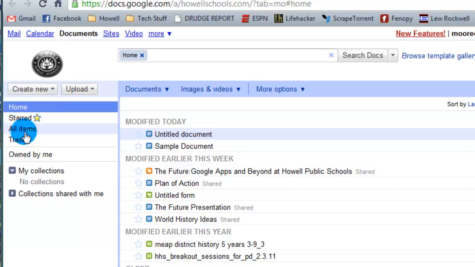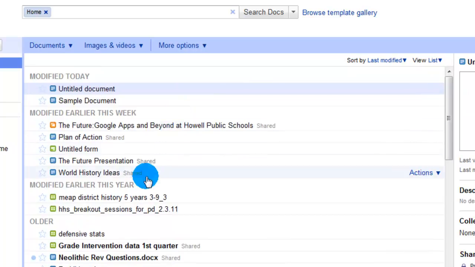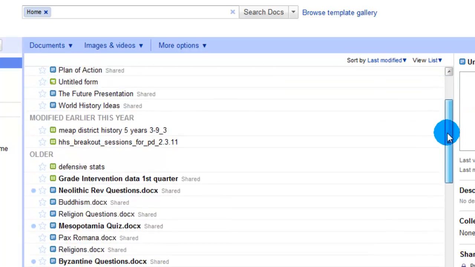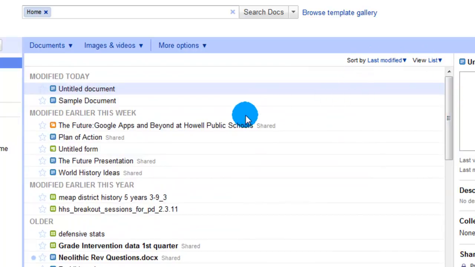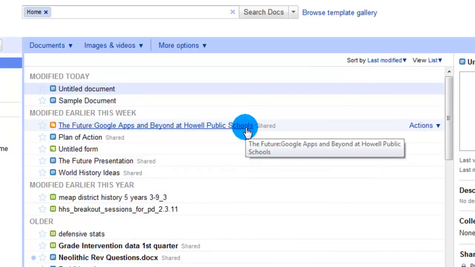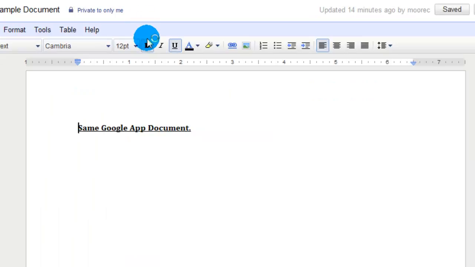Some of the other things are pretty similar to what you'd find in your Gmail inbox as well. The main portion is kind of where your documents are shown. And this is kind of being able to view it. You can view them in a few different ways. The simple list will show you the documents you've modified most recently, all the way down to ones that have been modified least lately. And so you can mess around with the view, set it up however you want. So here is where you would be able to, you see a document you want to work with, simply click on it, and it will open it up for you.